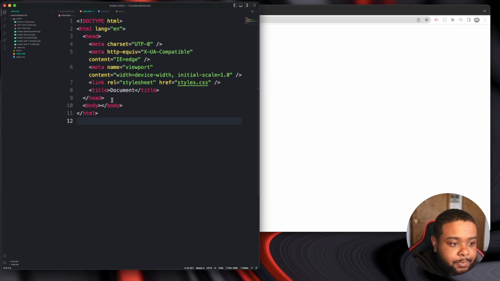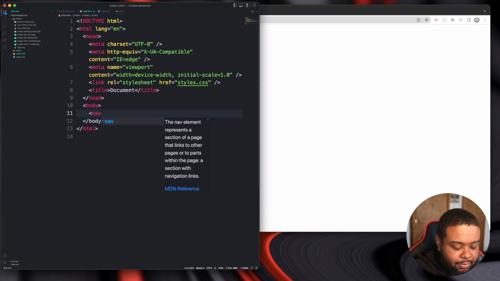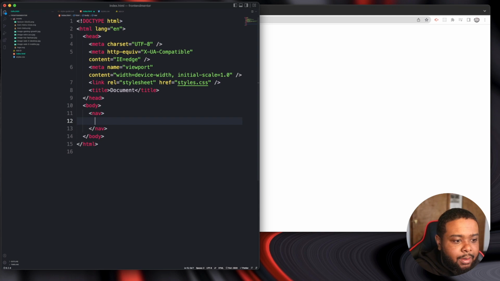All right, so I'm trying to be semantic here and be a little organized. So to do semantic HTML, I'm gonna do a nav. Then in this nav I'm gonna do div dot logo, and here it's gonna be our logo.